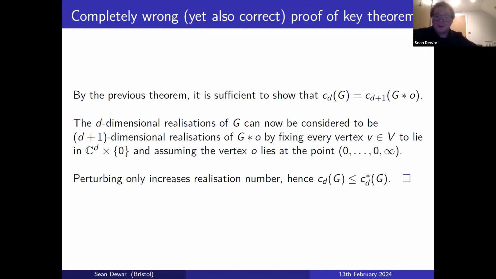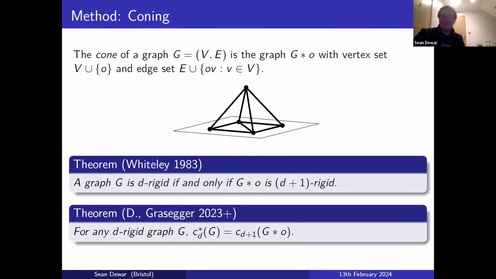So what we do is we think, okay, how does the d-dimensional realization look if we think of it in 3D? Well, one way to think of it is we have a point at infinity, and it's connected to all the points. So we take the cone of the graph. So take this picture, we take the cone, we put the vertices flat in the plane, and we put that top vertex just at infinity. And when we do that, it forces all the bars to be collinear, and it forces all the vertices to just stay in the plane. None of this makes any sense in what I'm saying, but this is kind of the correct idea for what's going on.